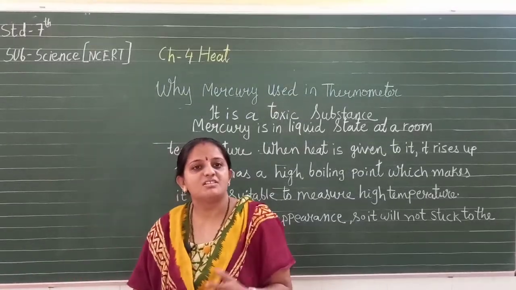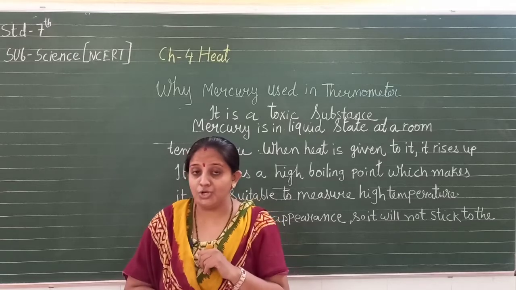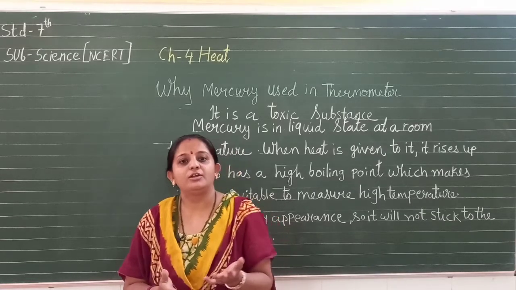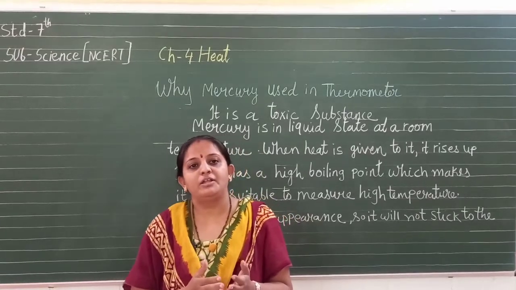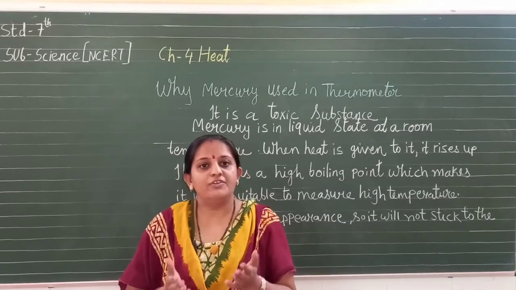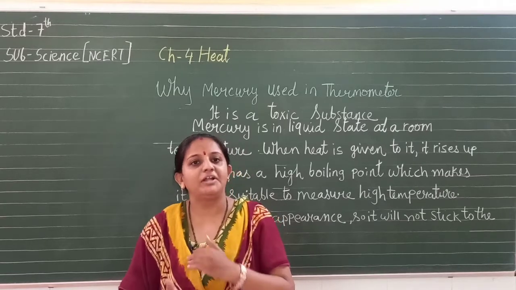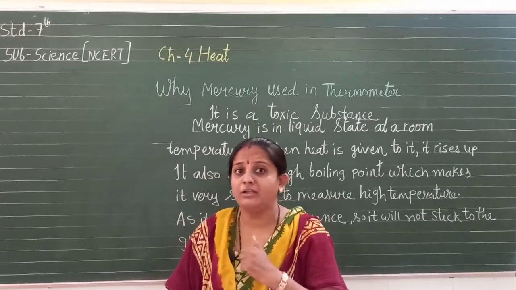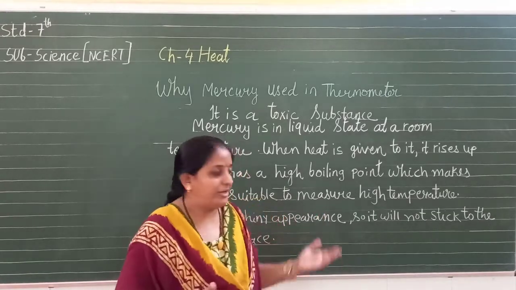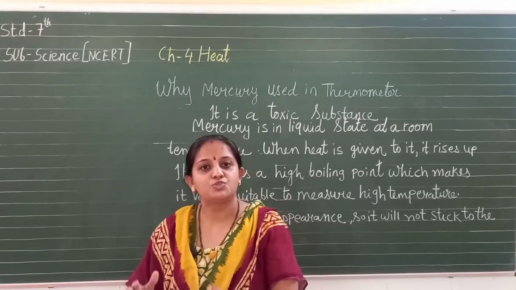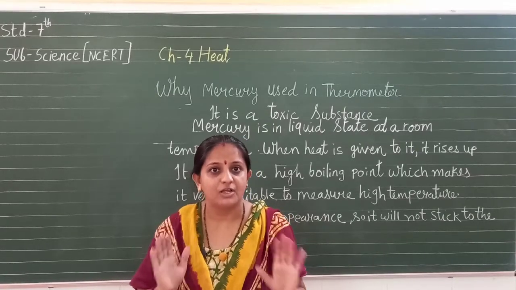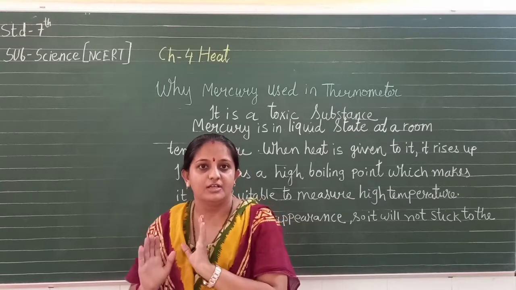So students, after understanding the concept of the clinical thermometer and the laboratory thermometer, we came to know that with a clinical thermometer we cannot measure the temperature of a substance, isn't it? Because it is used for human temperature. The clinical thermometer ranges from 35 degrees Celsius to 42 degrees Celsius, and with a laboratory thermometer we cannot measure the temperature of a human body, because it ranges from -10 degrees Celsius to 110 degrees Celsius, which is used to measure the temperature of different substances, as mercury has a high boiling point. So the laboratory thermometer is used to measure different substances. And students, keep in mind, all substances do not have the same temperature. Every substance has a variety of temperature, isn't it?